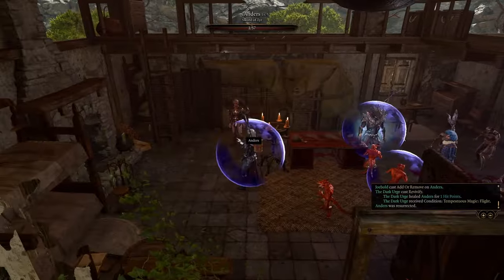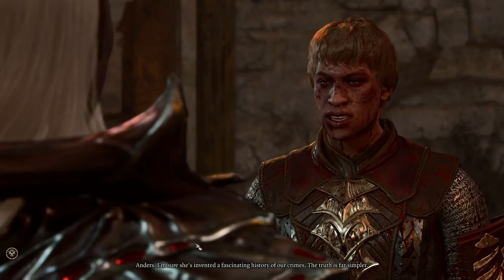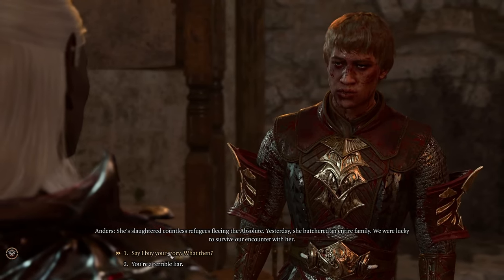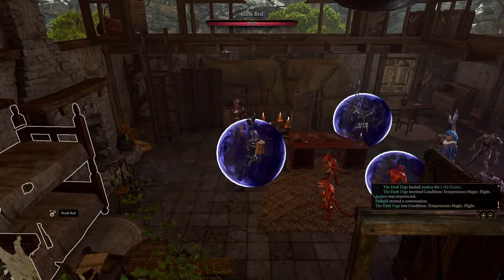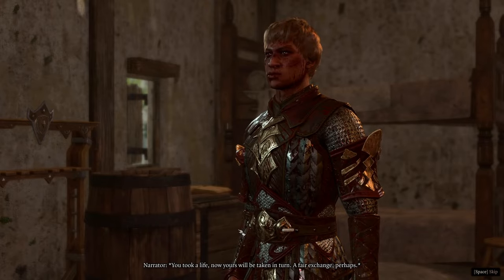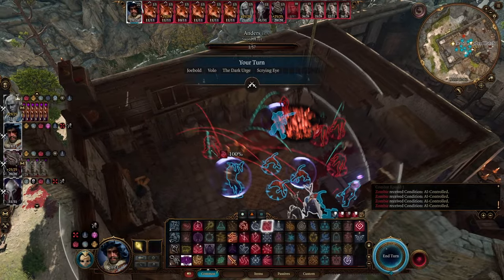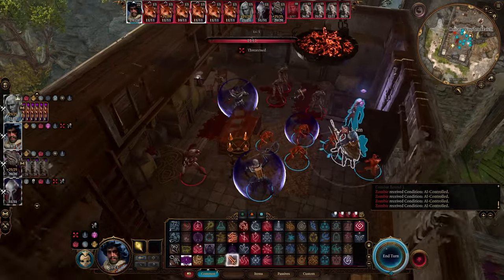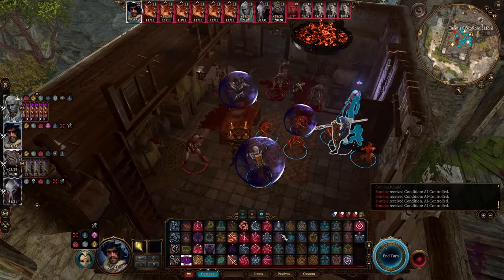So, that's progress. Our scouts told us you'd come. The devil's ally. We are paladins of Tyr. She slaughtered countless refugees fleeing the Abs... Zariel will find this all. Right. Took a life. Now, it's time to. Oh. Why are my zombies aggressive? Oh, and my kobolds? Darn it.